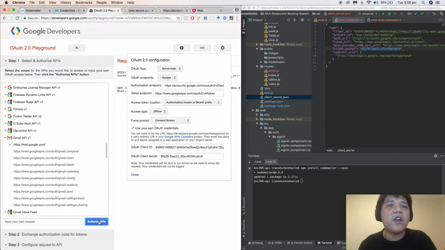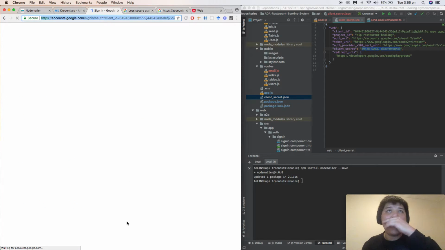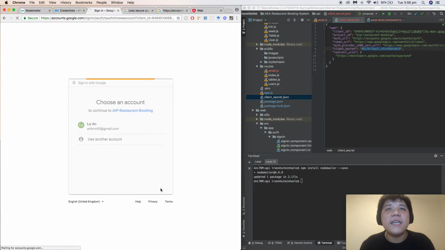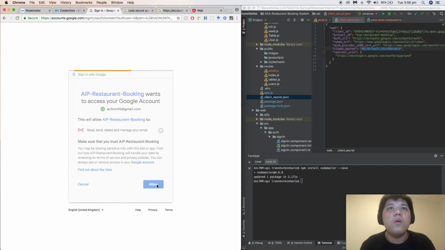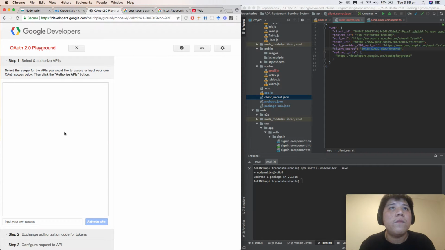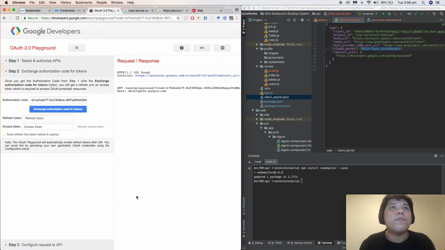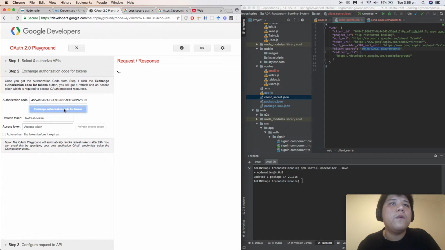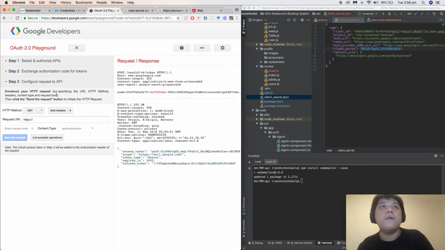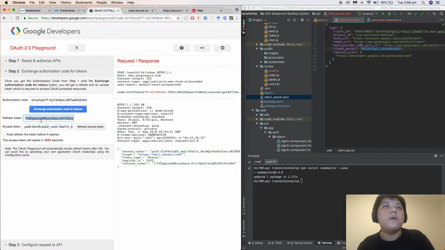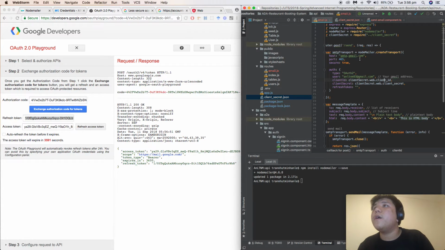We're gonna click on authorize APIs, select Gmail, allow. Yes, and to generate the refresh token, we have to copy. Yeah, this is the refresh token.